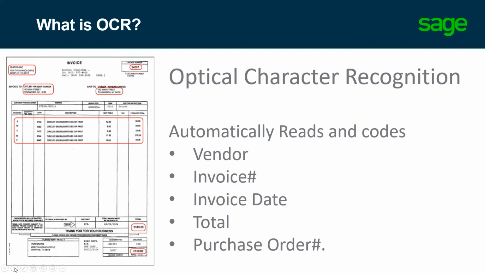So in our system, what we're doing is we're going to be automatically scanning and reading your images, starting with invoices, although we also have some other document types coming in the future. But starting with invoices, we're going to scan your invoice, grab relevant information off of it, and then pass it into Sage Paperless Construction coded for you so that you can save time, human error, and money at the end of the day. So how does that work?